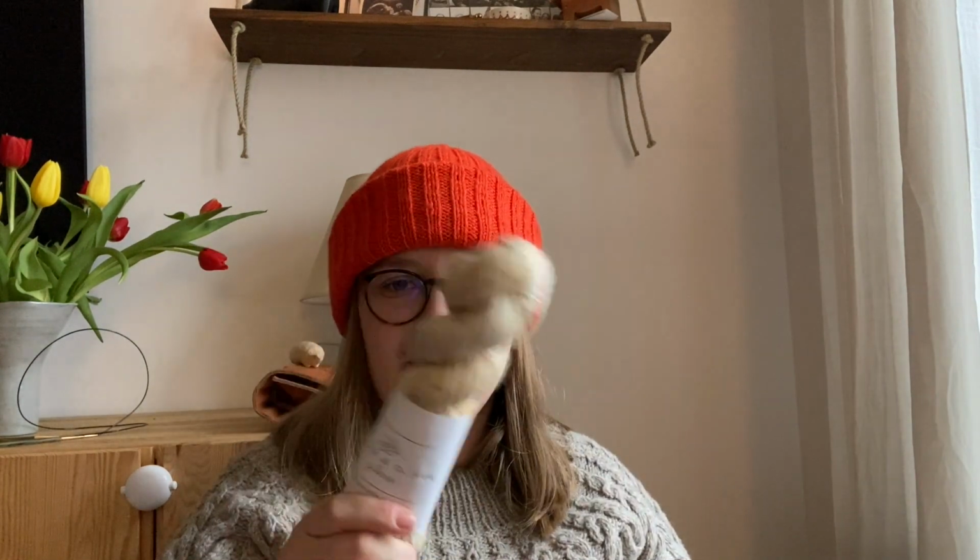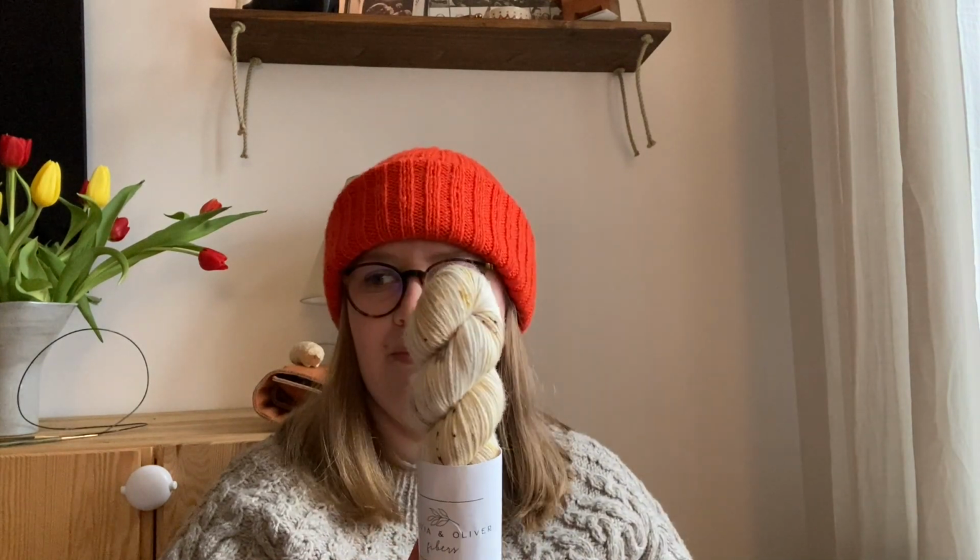Yeah, so a little bit TED Talky-ish way to say that I'm not organized and that I didn't order the soft silk mohair when I should have. So be organized, think about your things. So this is not an acquisition. I've shown you this so much already, but it's soon to be cast on. Yeah, it's a project for the future.